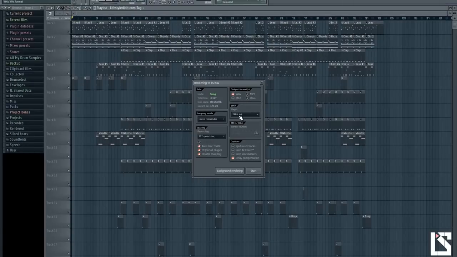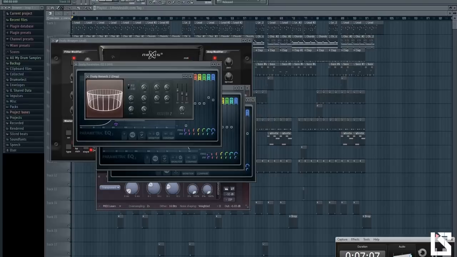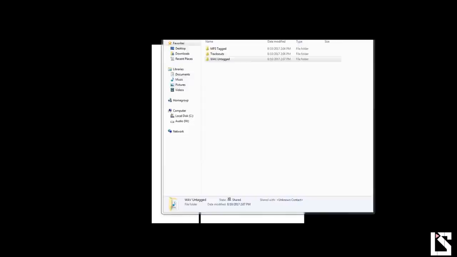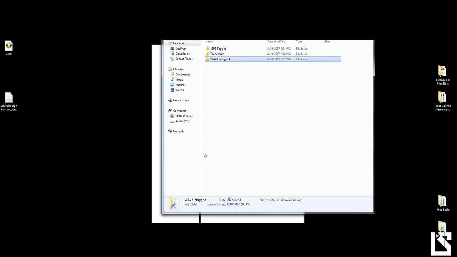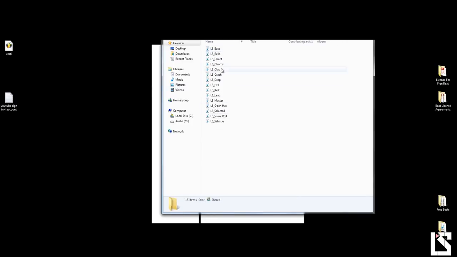We're going to have the WAV file, 24-bit, leave everything the same. But now we're going to hit split mixer tracks, and this is actually going to split each one. So lead, clap, bass, whistle, everything. We're going to hit start, and once this finishes, I'll be back. Alright, so that has finished. We're going to go to BeatStars Upload again, Trackouts, The Streets, and boom, we have all our trackouts.